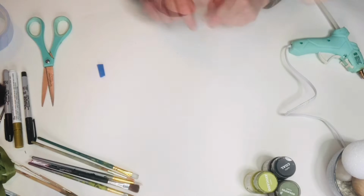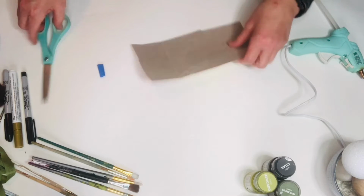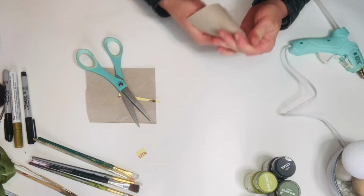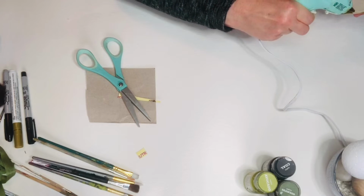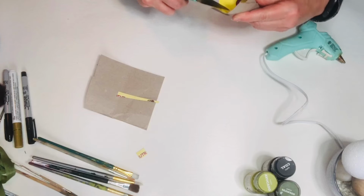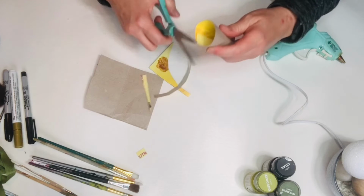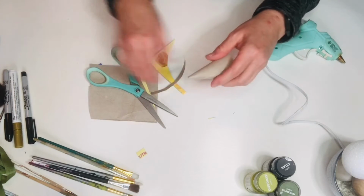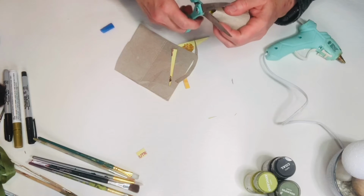There we go. Now we're gonna make a top hat. I have my cereal box, and I am going to do exactly what we did with the body. We're just going to make another cone. And this hat can be any size. I like a nice tall hat. I think it looks pretty cool. Now, exactly like we did with the body, however, this time we're gonna cut the top off. I'm gonna trim that up a little bit. I think that's a little too tall.